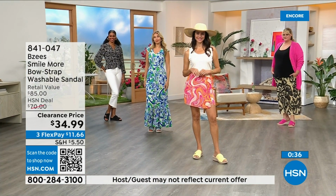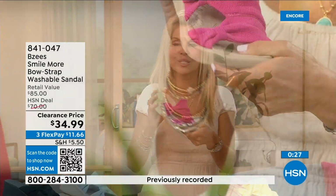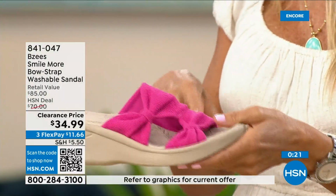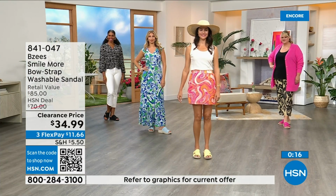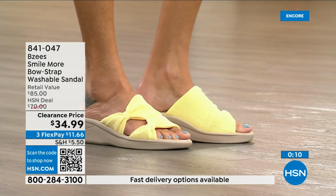I personally have Bzees in my closet, and I do machine wash them, and they always come out beautiful. I don't have a lot of shoes that I can wash, to be honest with you, so I know with the Bzees I can count on that. It's a great vacation shoe as well, because you can get anything on it. Spilling coffee, spilling tea, if you've got a baby and you dump the baby bottle, step in a mud puddle, machine wash them, let them sit to dry, and they're fresh and new each time you wear them.